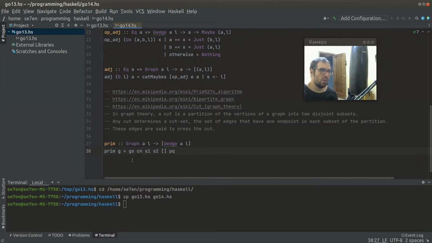and we stop when S2 is empty. So on every step we take our current node and move it from set 2 to set 1.